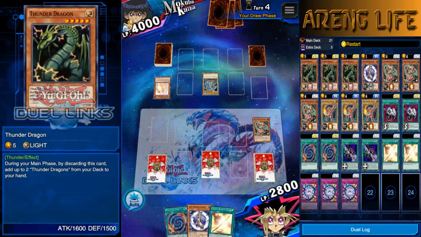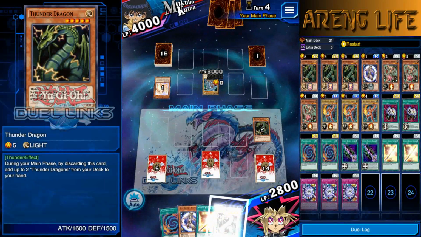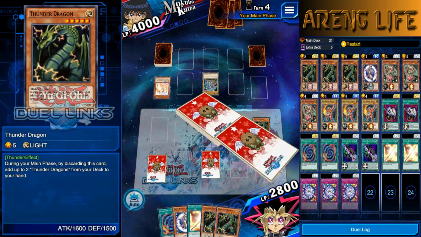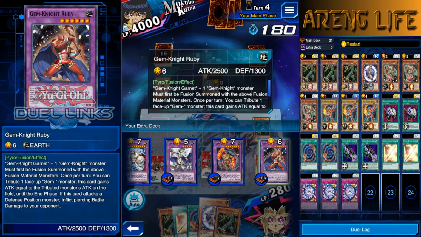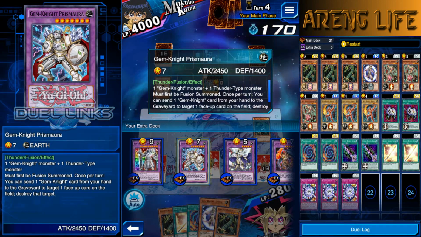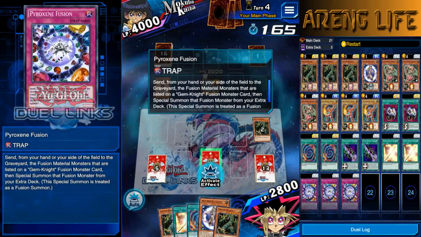So Thunder Dragon. Alright, so we do have a fusion, but can it beat a Blue Eyes? I don't think it can. Not yet. So I was thinking about Ruby to run over a Blue Eyes, but I need 2 Gem Knights. That ain't happening. This guy maybe. Actually, this guy, perfect. Yeah. Alright, so I think I got my general idea for what I'm gonna do.